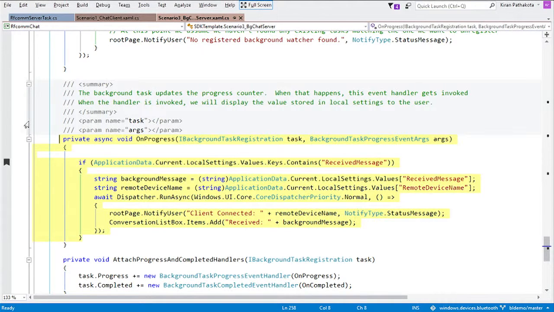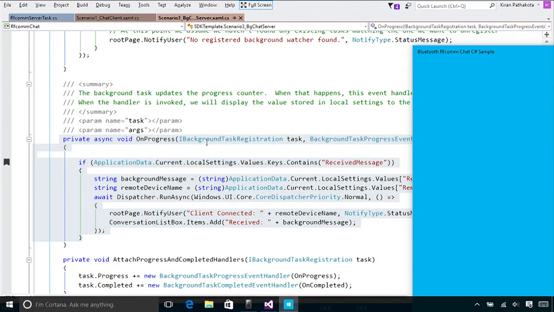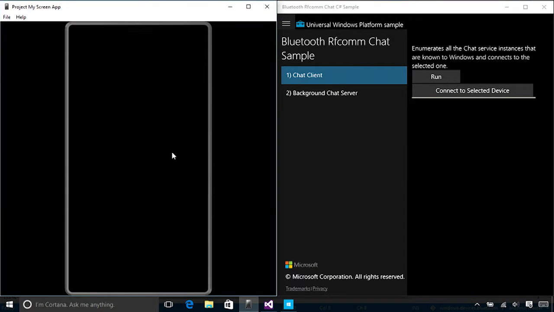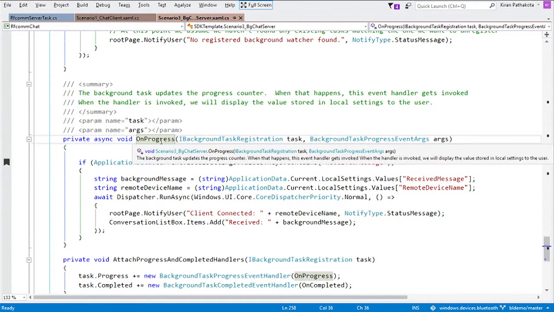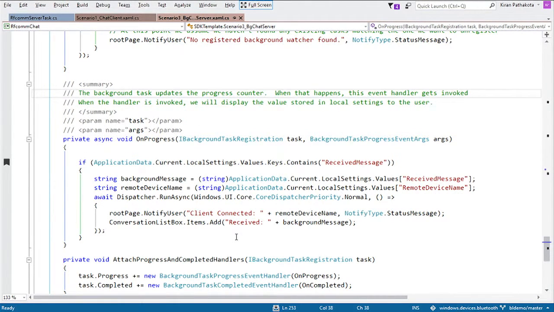I already have the app on this device, and it is called the Bluetooth RFCOMM chat sample. So I'm going to have that on this side. And I'm going to deploy to my phone. Okay.